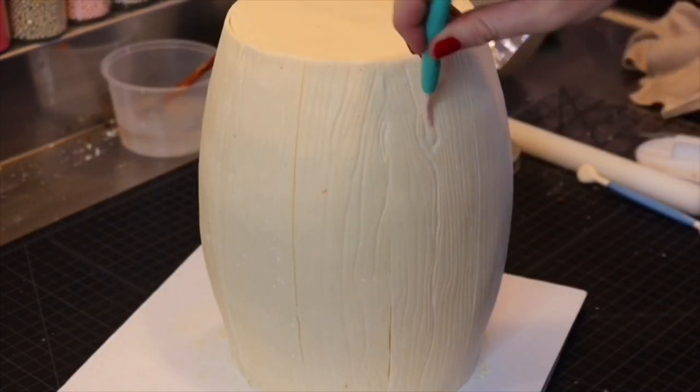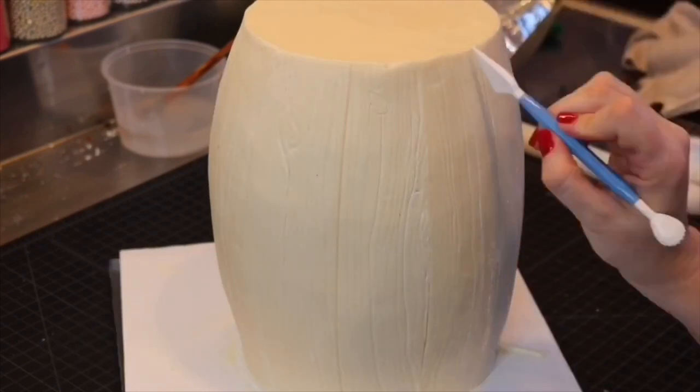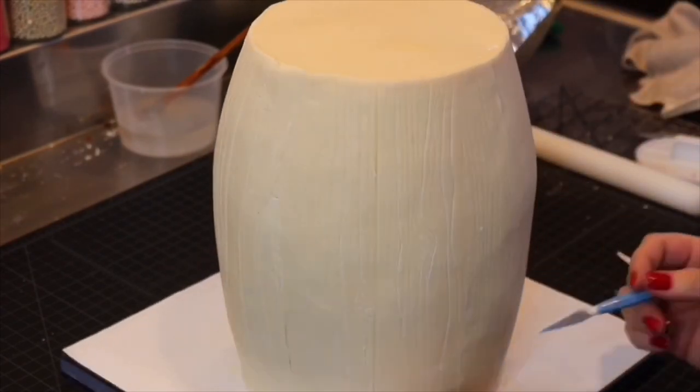I spent a decent amount of time on this part, as airbrushing comes next and I wanted to make sure the wood looked exactly the way I wanted it to. I also put a little emphasis on the lines in between the panels of the wood.